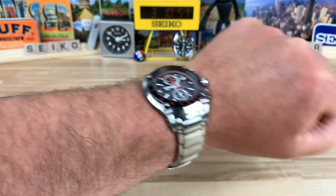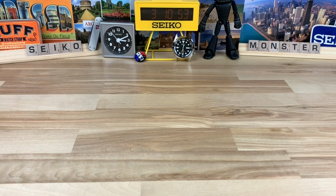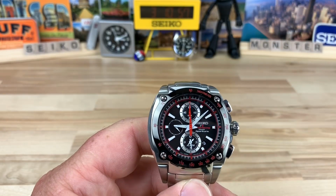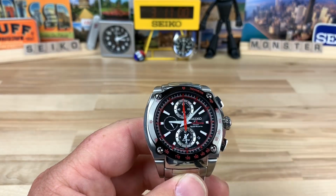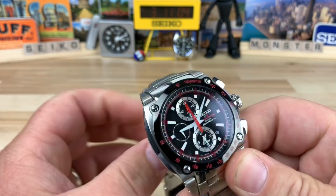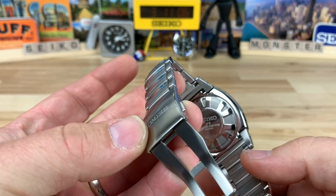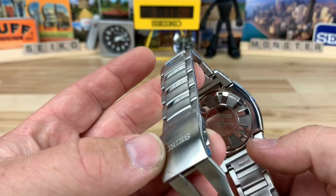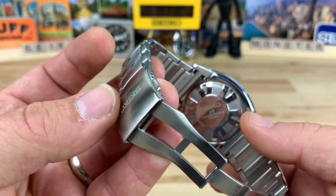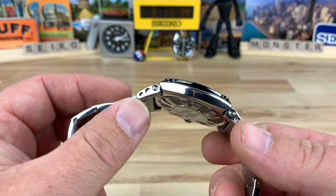Going to be super accurate with that quartz movement. Again, I don't know the battery life on it. I would imagine if you don't mess with the chronograph a ton, you're probably going to get 3 to 5 years out of the battery. So it should be a pretty easy battery change. Unscrew that case back, change out the battery, and then, of course, make sure you lube the gasket to keep that water resistance and screw that thing back in.